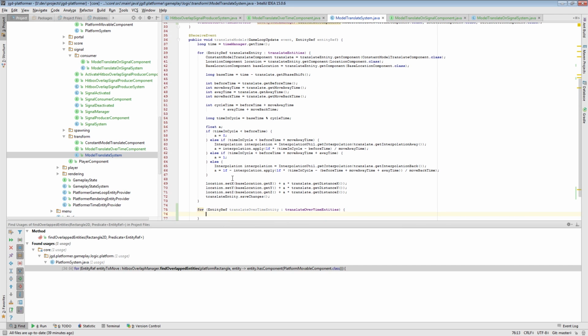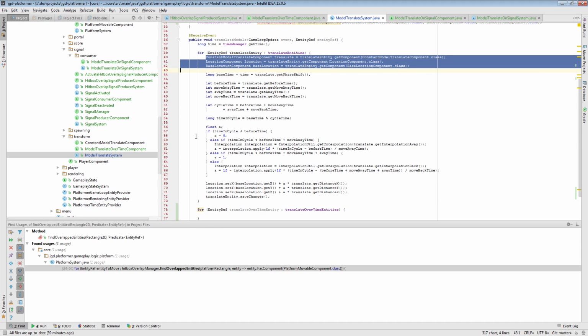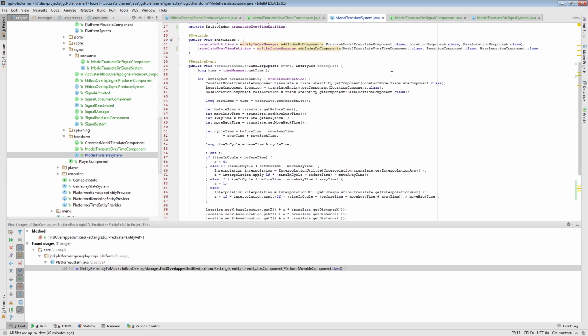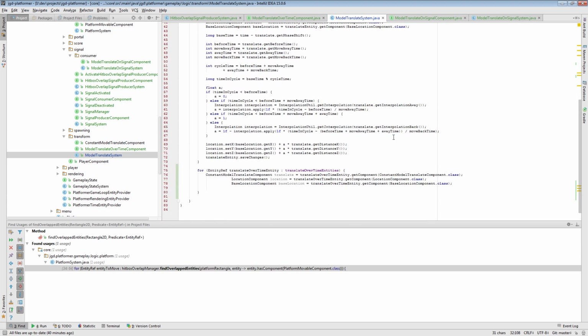I'll iterate through all of them, and so we have these. Except the component is different. Move model translate over time. Okay.